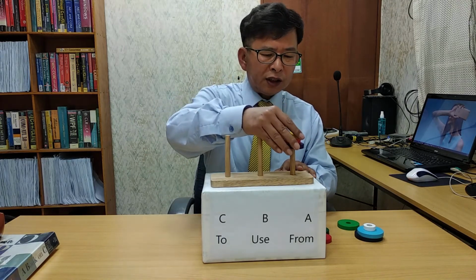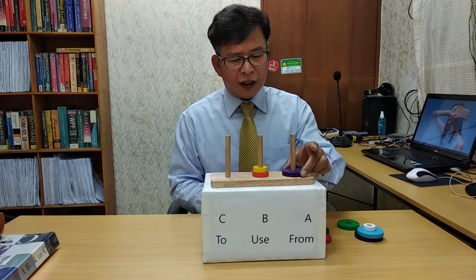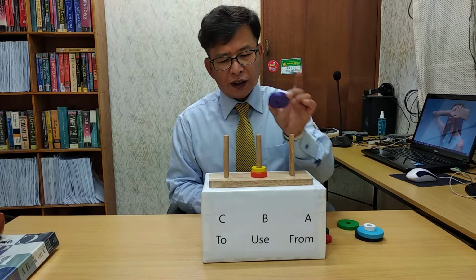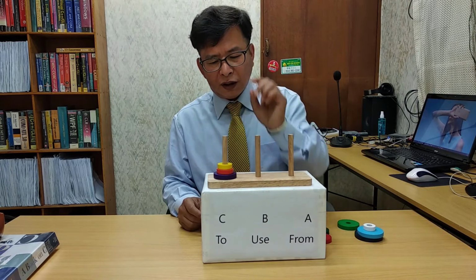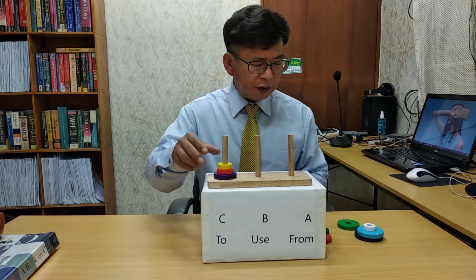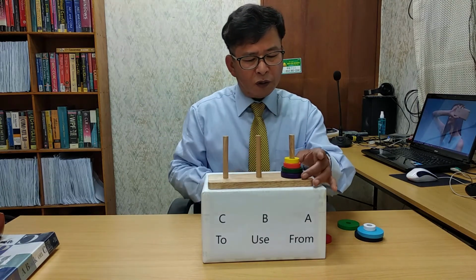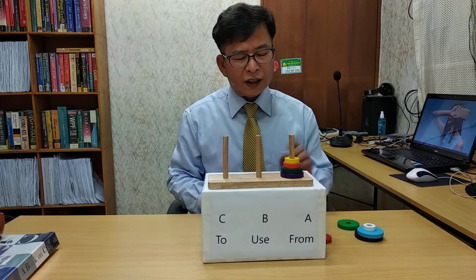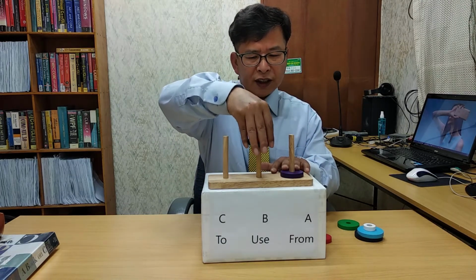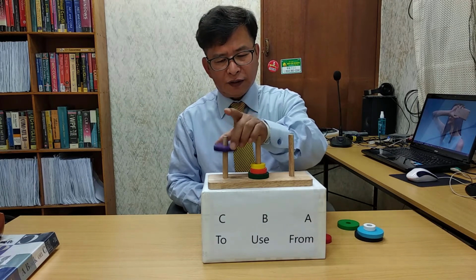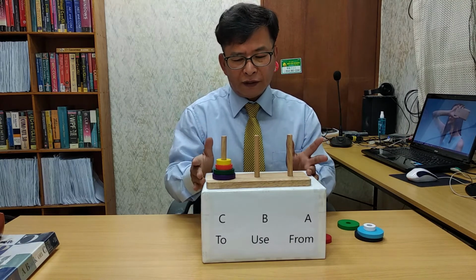Let's try once again the 3 disk algorithm. We move 2 disks from A to B, then the biggest disk to C, then we move 2 disks to C tower. Now we try with 4 disks. We have 4 disks like this. When we are now moving 4 disks, then we first move 3 disks like this. Then 1 disk. Then these 3 disks like this. This is actually the algorithm.